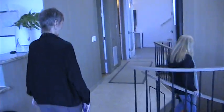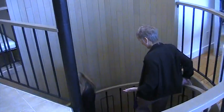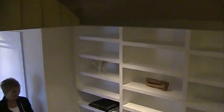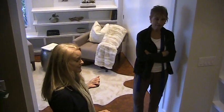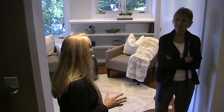Yeah, she has beautiful taste in the wood and the features that she brought in. This staircase seems like an architectural piece. It really is. It reminds me of something you find in the 50s. And this is a unique landing down here. It is something you find in an artist's home, unique spaces that maybe don't really have a function, but they're just beautiful. And this one with the built-in bookshelves was really a nice feature. But again, we had the challenge down here with the bright colors. In fact, I think she might have been into a little bit of feng shui because there was a lot of red in the bedroom on the walls.